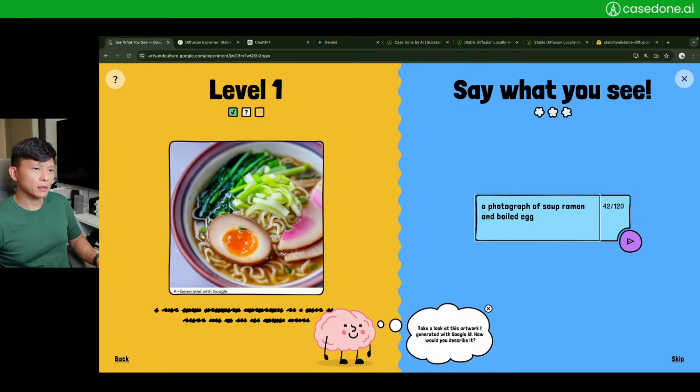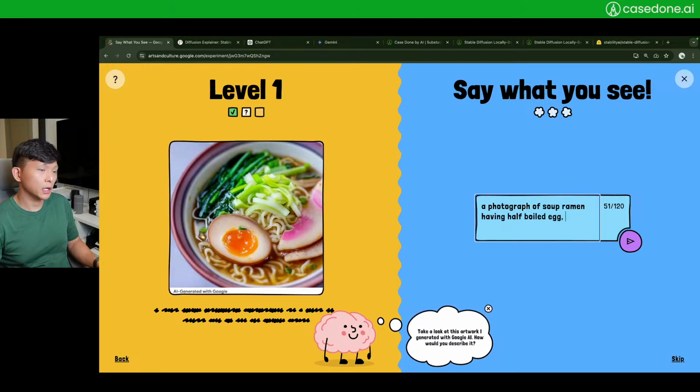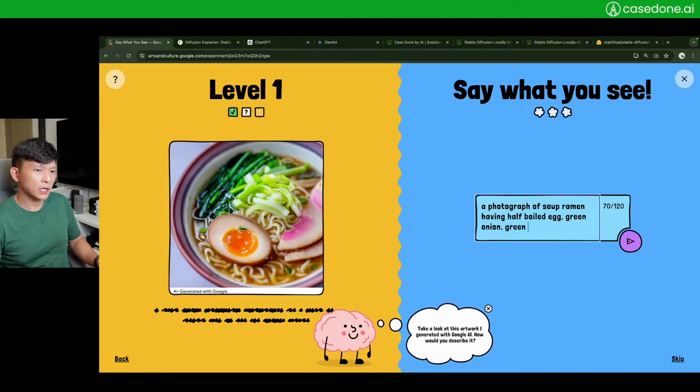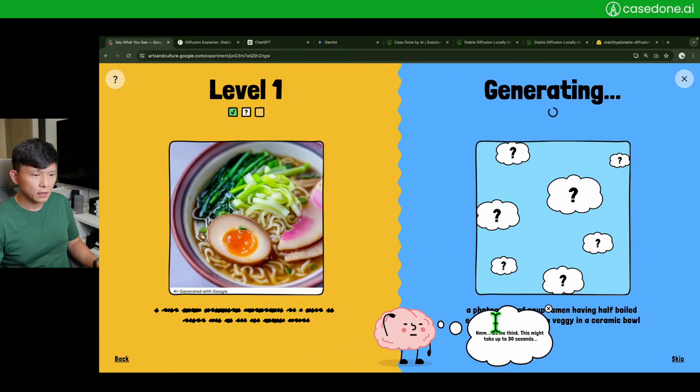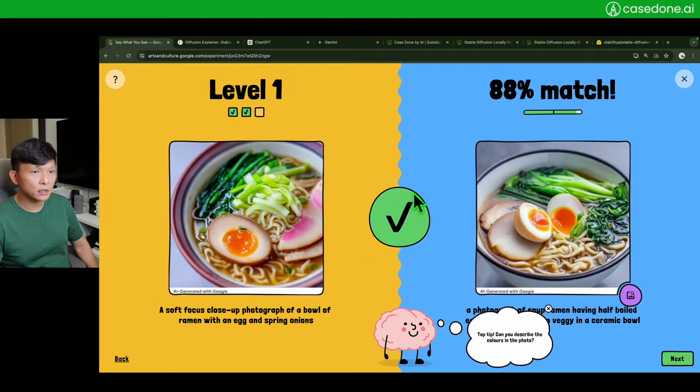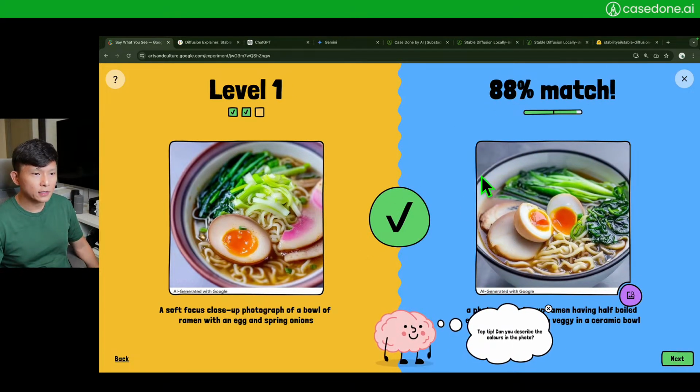Ramen having boiled eggs, half boiled eggs. I don't know what that thing is. Onion, maybe green onion, and some kind of green veggie in a ceramic bowl. Let's go with that. Generate. It's thinking. Hopefully not that long, 30 seconds. Okay, I have an 88% match. It's not bad, isn't it?